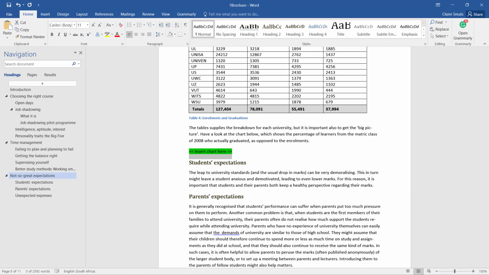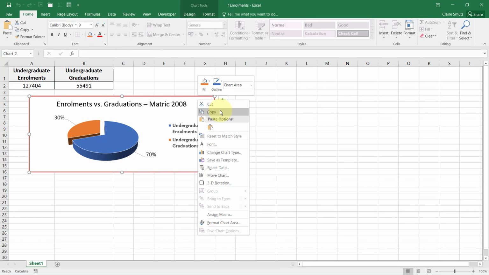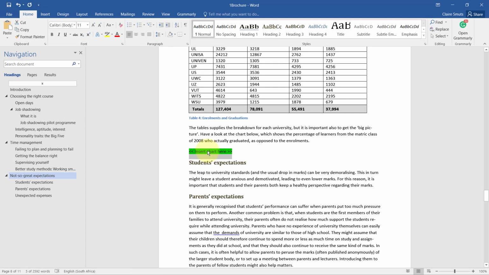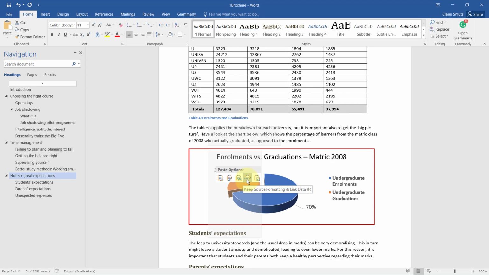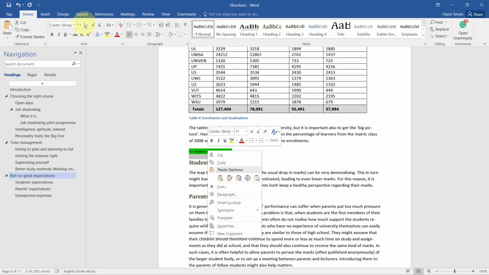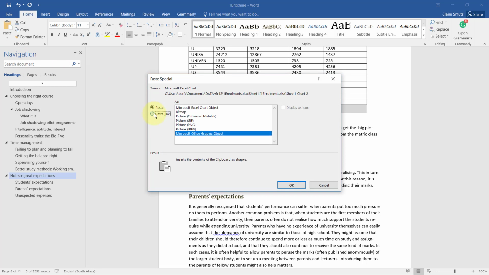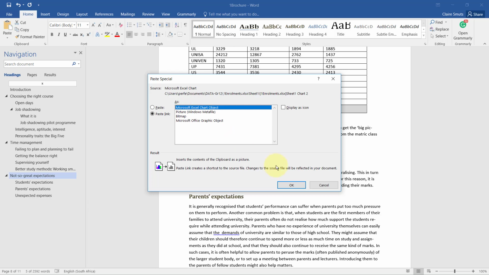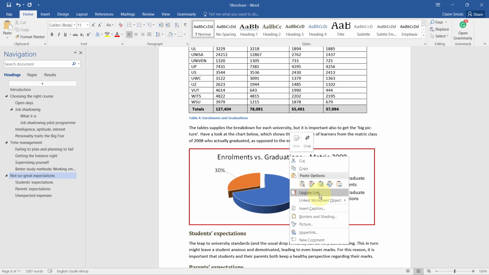Okay, so I opened the 1 enrollments earlier by accident. So there we go. I'm going to right click and copy. And when I paste it, I can't choose one of these options. Weirdly enough, even though I choose the link option, it doesn't actually show that to the person who marks it. So the correct way to do that is actually to choose Paste Special, Link, Excel Chart Object, and choose OK. Now you'll see if I right click on this, it gives me the option to update the link. That's how I know I've done it correctly.